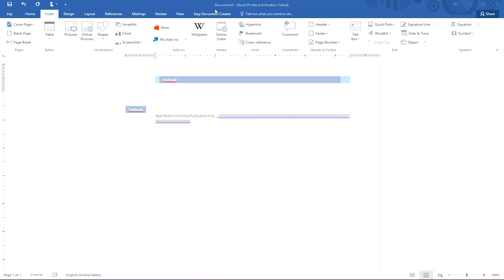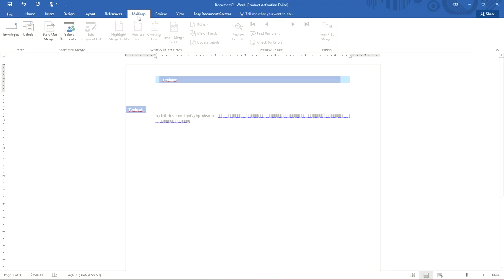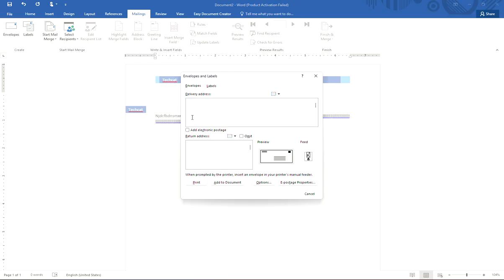Now here, after the Insert tab, we're gonna explore the Mailing tab. Here, we have this section of Create. Here is the Envelopes button. What does it do? Let's check. It's gonna load a little, and then here we could also just put envelopes.